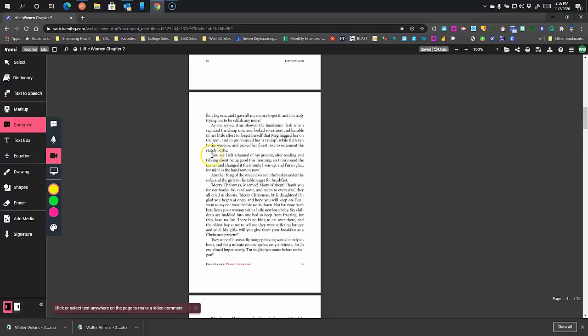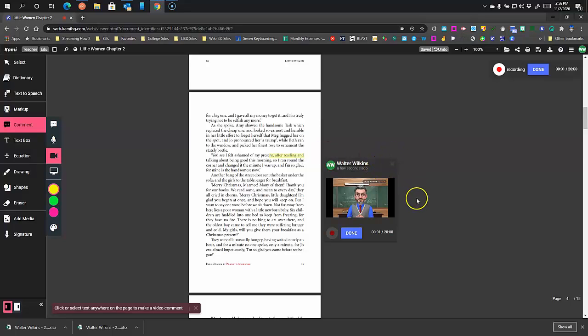At this point, we can record video comments. So highlight a section of text. You see here, this is my Lumi avatar. Please explain what's happening in this page by doing a video comment just as I have done now.